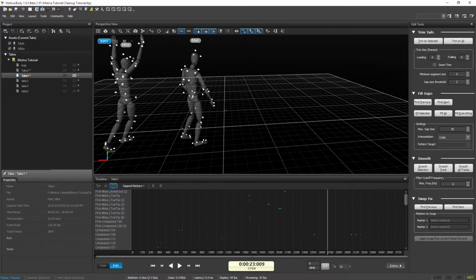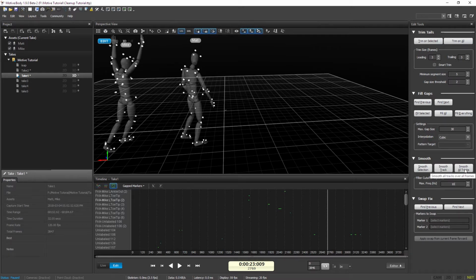There's one last step in the marker cleanup phase, and that's smoothing the tracks. Oftentimes, the markers will jitter significantly when tracking is bad. We can remove that by smoothing all tracks. The filter cutoff frequency controls how much smoothing is applied. Tracks that vibrate faster than that frequency are smoothed. I've found that 10 is a good default, but lower numbers will be more aggressive.